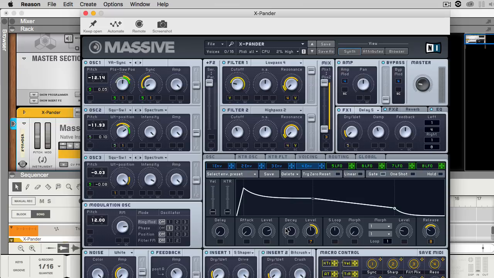So let's make the attack a little longer, make the decay higher, and let's give it a really sharp drop off with the sustain. Maybe that was a little too much. I'm exaggerating this so you can hear it. So we'll start with a longer decay. You'll hear it ramp up, it's going to drop, have a consistent level, then it's going to drop way down for the sustain.